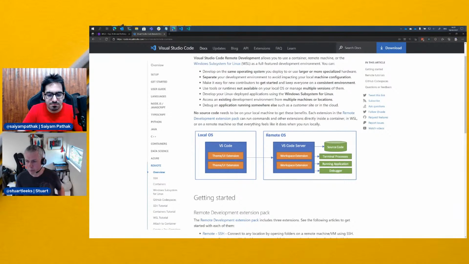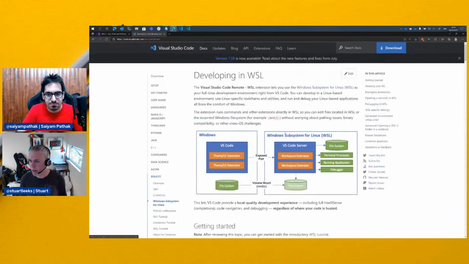In the case that we're looking at here, that remote portion is running in WSL. So if I have any language services, any debuggers, those will all be running as processes in the Linux side of the house. So you get full compatibility. So if you've got Python scripts you're working on, and you're using Python modules that don't have Windows counterparts or anything like that, then that's no longer an issue.